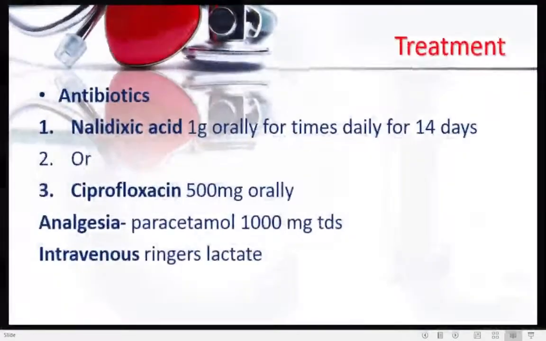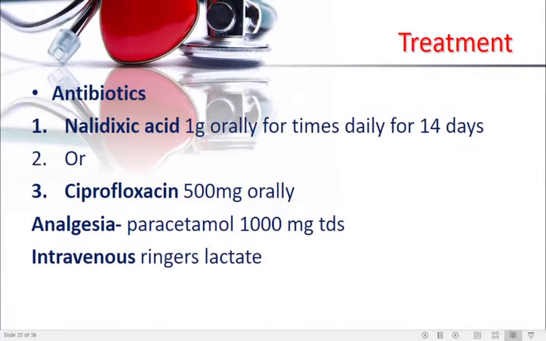That being said, ladies and gentlemen, we go straight to the treatment. In the treatment of bacillary dysentery, the drug of choice is nalidixic acid, and I'll keep mentioning even in this video, when medical management has been specified, do not start explaining nursing implications, contraindications and the like. Mention the drug, the dose, the route and frequency. So antibiotics as a class, so you write your heading like so. Then you write your drug as number 1.